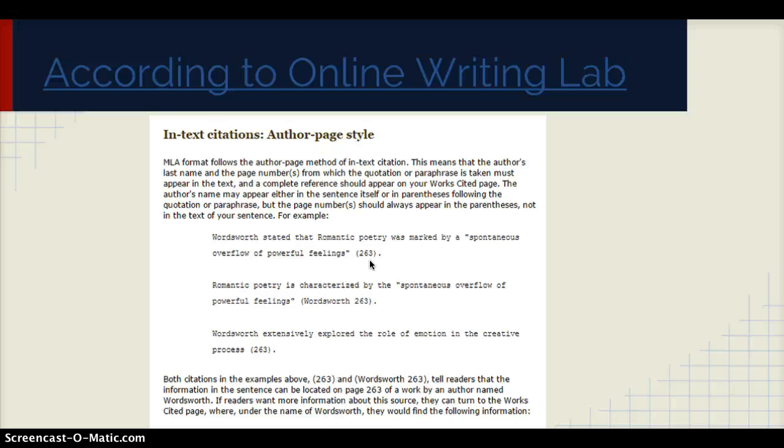So you're just going to have the author's name or the title of the article that you used. Another way you could have worked that in was by taking out the author's name and just stating, romantic poetry is characterized by the, quote, spontaneous overflow of powerful feelings. Then, in that case, you would need to say Wordsworth in there so that if I, as a reader, wanted to know where the author got this information, I could look at their works cited and see the source that it came from. So that's what they start to look like once you're in the text.